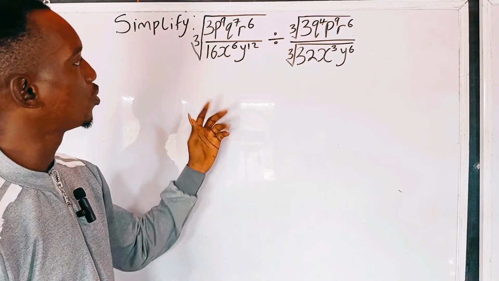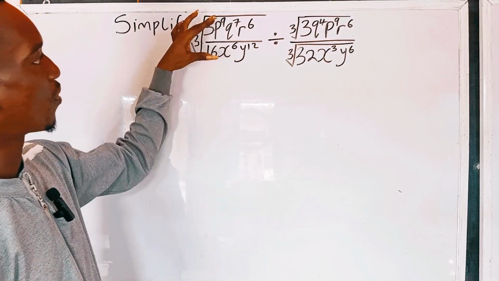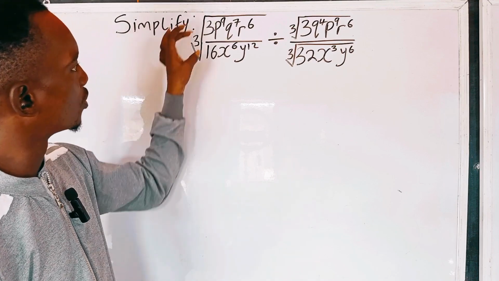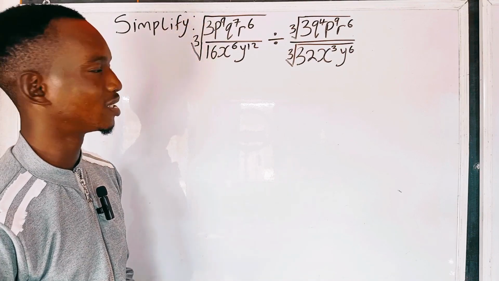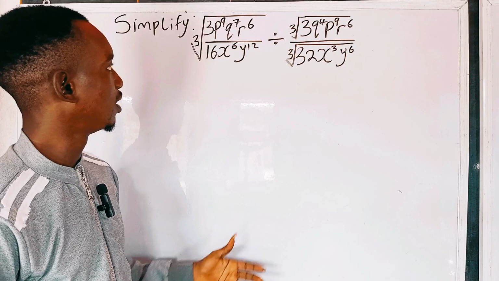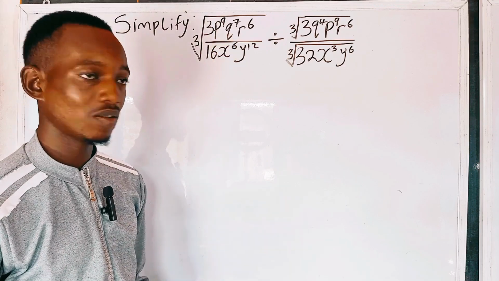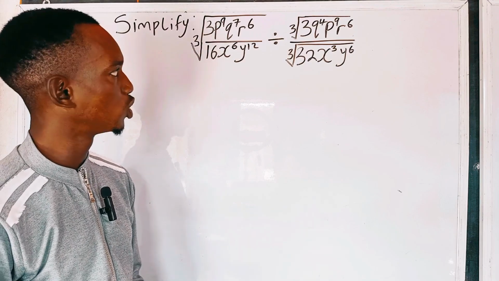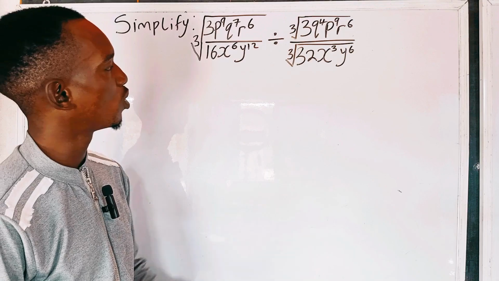Okay, now so the smart move here should be to simplify the fractions first. But when we look at this fraction, we see that it can't actually be simplified because nothing can divide. We don't have a similar base that we can divide. They have different bases, so we can't divide them. The numbers still can't divide. So it means the fractions can't be simplified. So now what do we do? Same as this fraction too. So what do we do now?